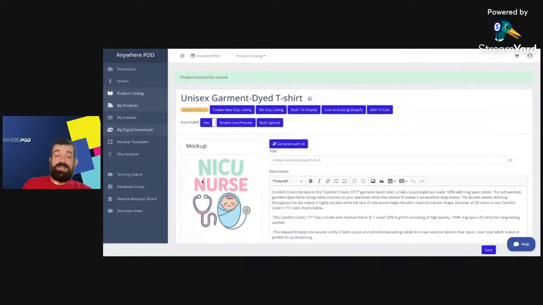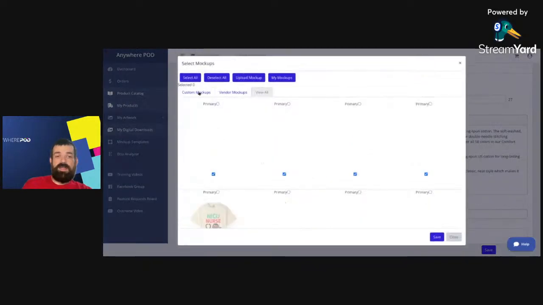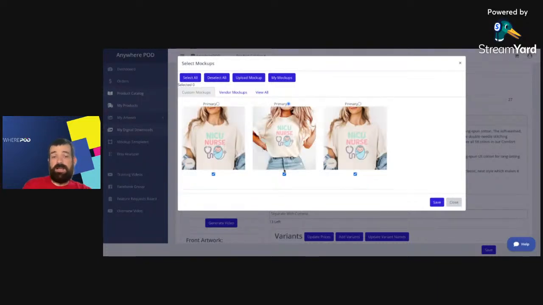This is going to go through and generate the placeholder artwork for us. It'll generate any mockups that are available from the print provider as well, so all of those will be available to us. I think on a color or two that I selected here, I even have some custom mockups created. So it's going to go through and generate those for me as well, which I do. So you can see here we have a few custom mockups that it has automatically made available for us here as well.